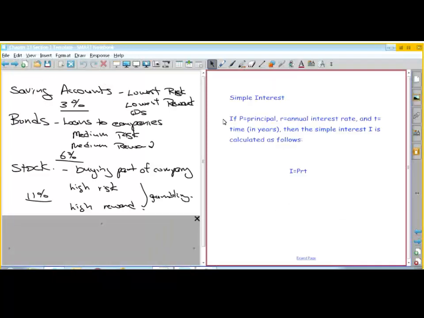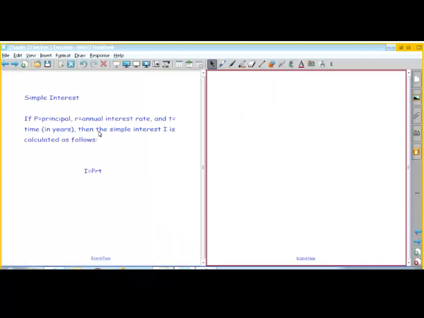I can't find the notes from last time, so I'm going to have to erase stuff as we go along. If you go back a step, there's something called simple interest. I don't think anybody really uses it anymore, but I'm just going to explain what it is. Basically, you put some money in an account and you get so much percent interest per year, but you don't get any credit for the money you would get after that first year. So you only get interest on the original amount each year.